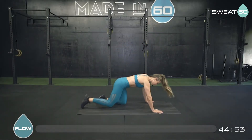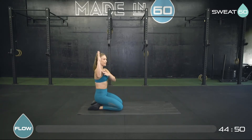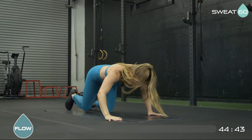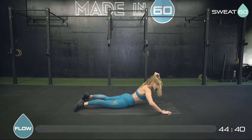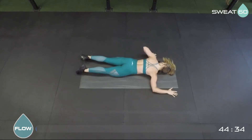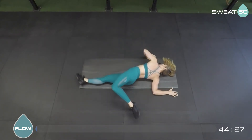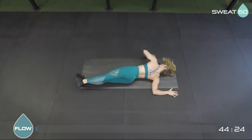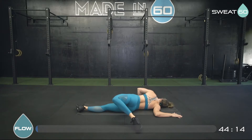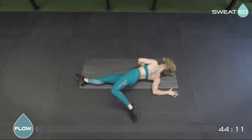First one, we're going to lay on our belly. Make sure your arm is at a 90-degree angle — a cactus arm, with shoulder, elbow, and wrist at 90 degrees coming all the way down. Start with your right arm first. Lay down with your arm out to the side, bring your right ear to the floor. Left hand is pressing into the ground, and bring that left foot up and over. If this is too much, you can always just stack your feet. If you can, try to get that leg up a little bit higher and closer towards your elbow.